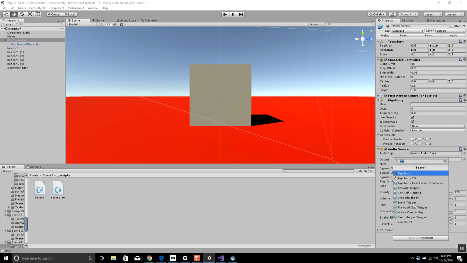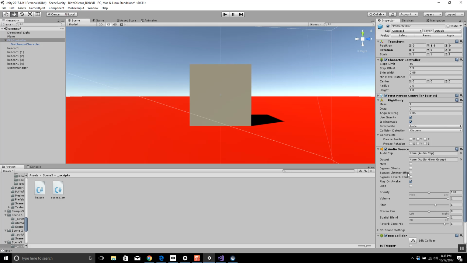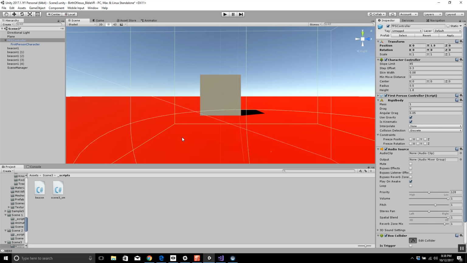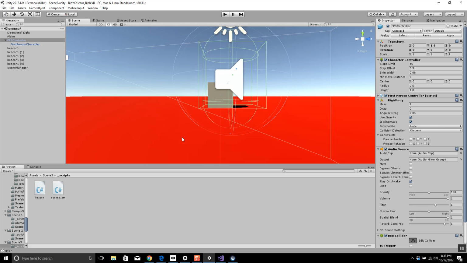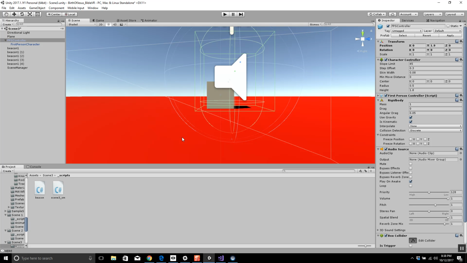So let's add a box collider to this dude. Let's edit that collider. Yeah, he has a capsule collider. Where did that come from? Is that the character controller? Yeah. No.